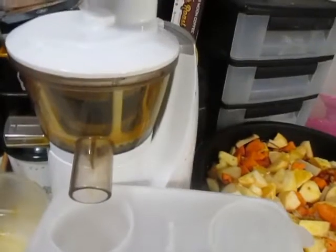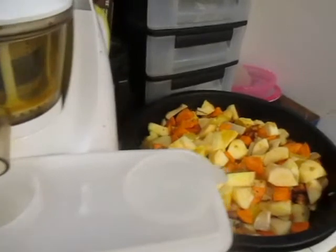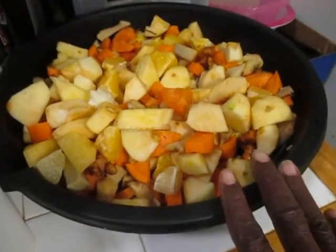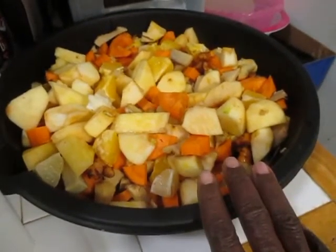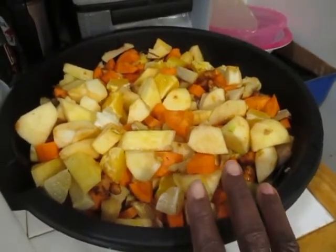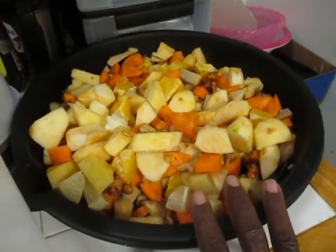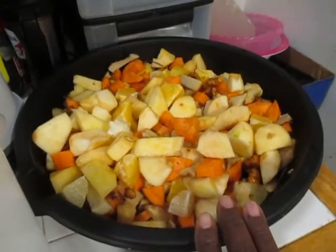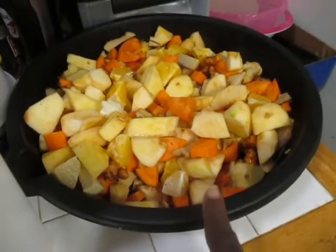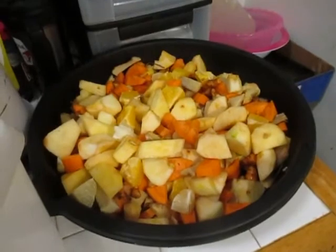And the best machine you can use for juicing is this one. So I'm going to use it to juice, and then we see the quantity of juice we can get from it. So this is a combination of apple, carrot, ginger, lemon, orange, and turmeric. I'm sure it's going to be beautiful. I think, yes, I added pineapple too. So pineapple is also there. So let us see how it comes out. I'm sure you're going to enjoy it.